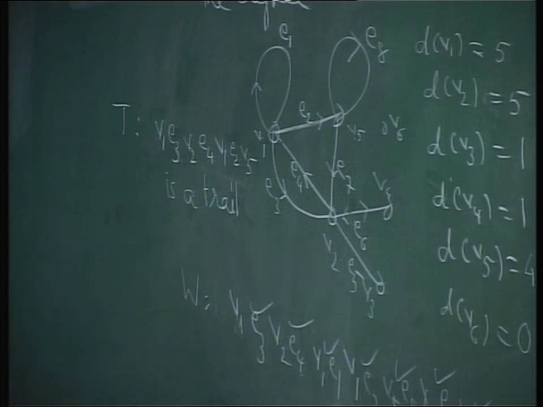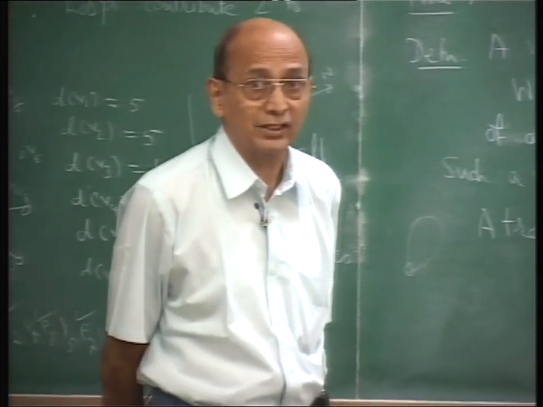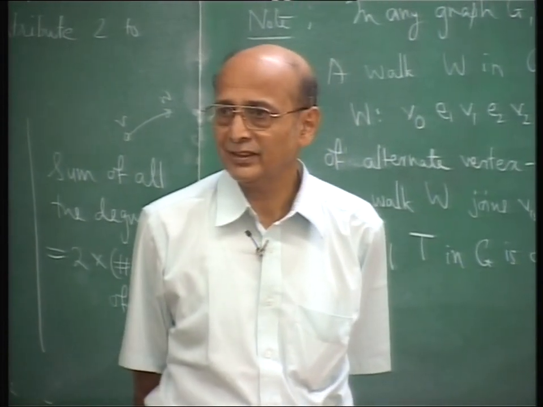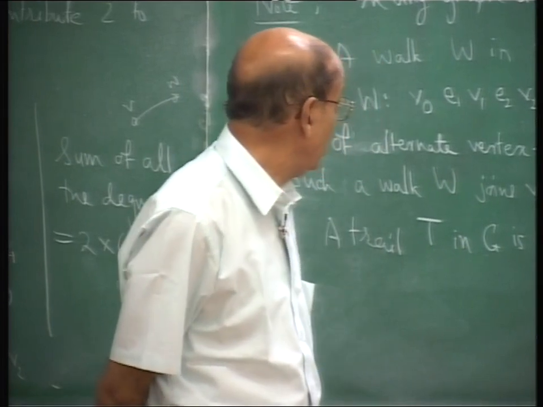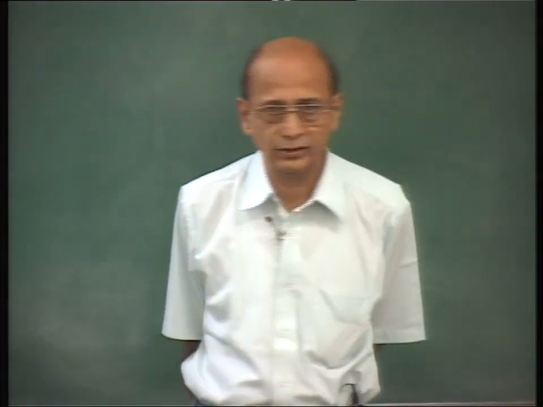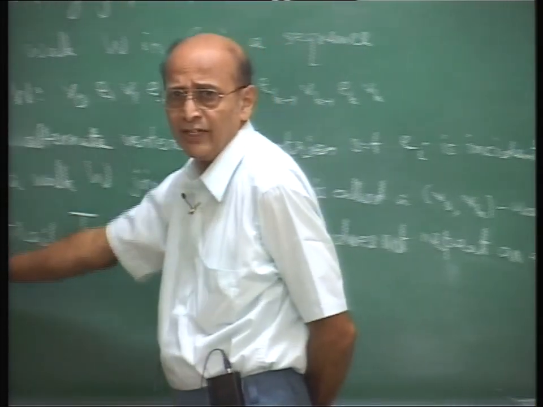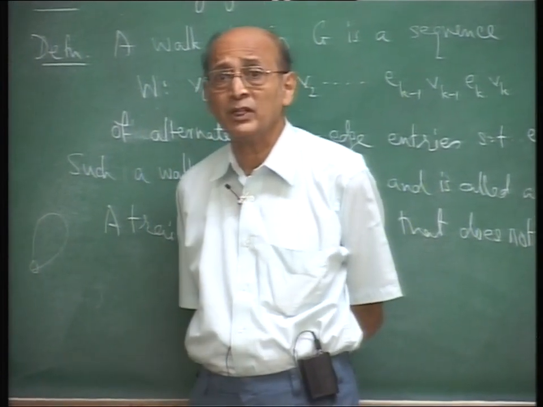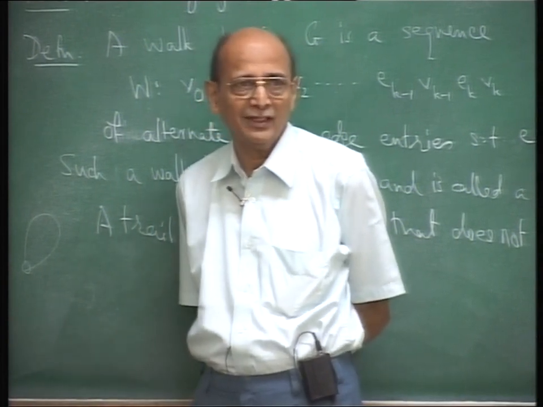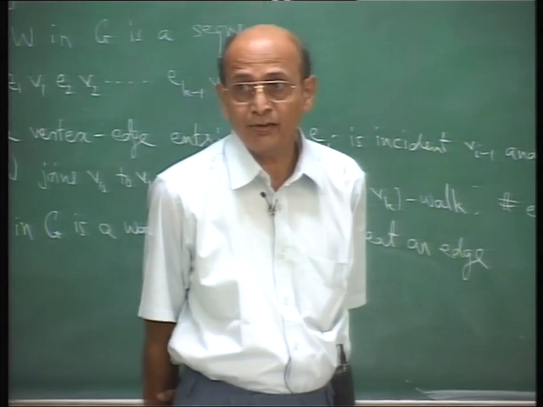In the definition of trail, you may come back to a vertex, that is all right. You are not allowed to use the same edge again. Is that clear? I'm not allowed to use the same edge over again. So in particular, even if the graph is finite, the number of walks could be infinite. It would be in general, because if I just have a single loop, I can go over that loop any number of times. Whereas the number of trails will not be, because I can use an edge only once, if at all. Therefore the number of trails would be finite. All our graphs are finite, therefore the number of trails will be only a finite number.